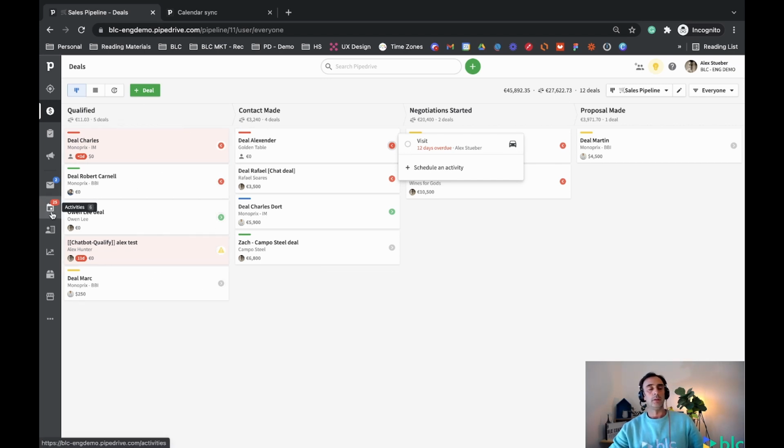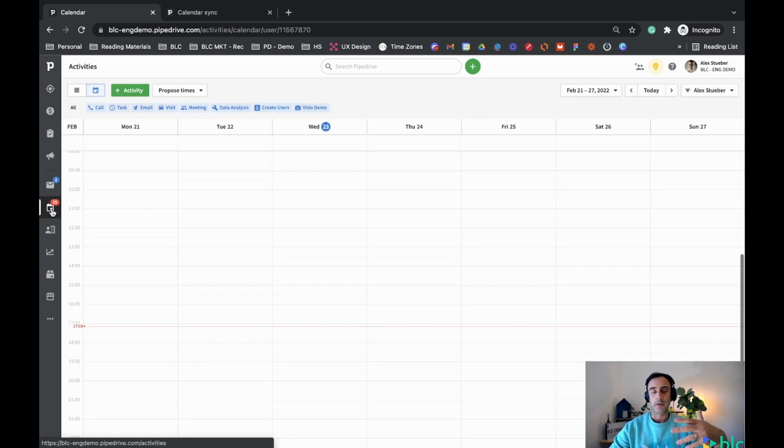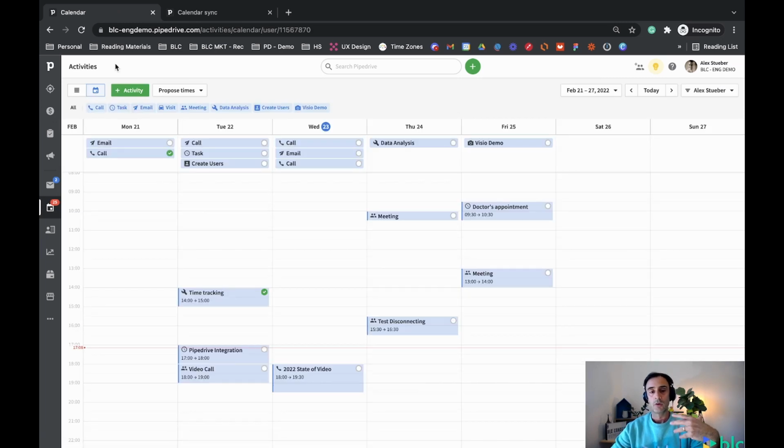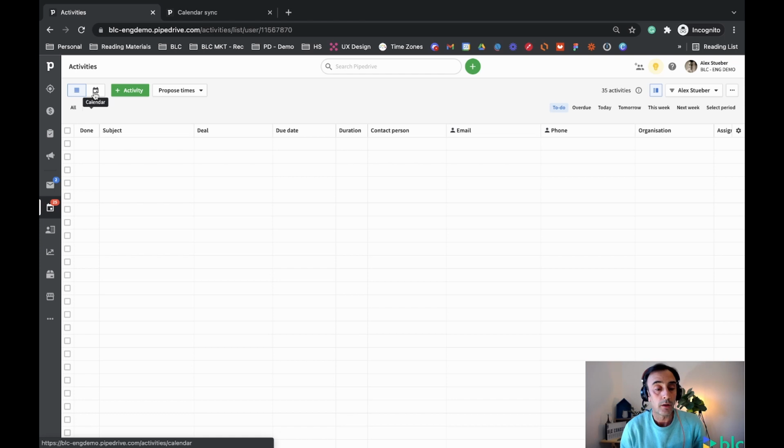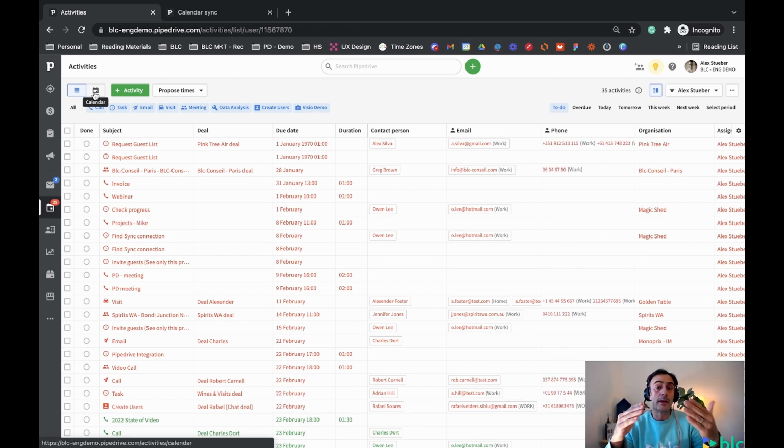Another way to look into activities and visualize our activities is from the activities page. In the activities page, we have two views. We have the list view and also the calendar view. In the list view, it's very similar to the deals page list view that we have.